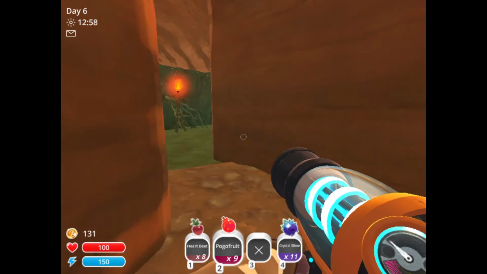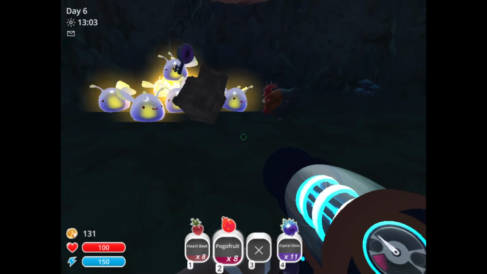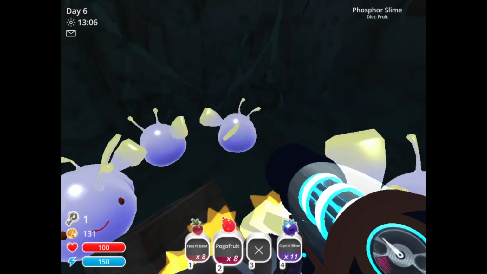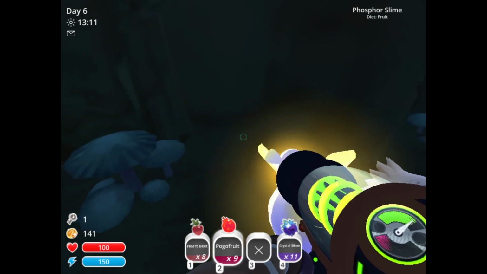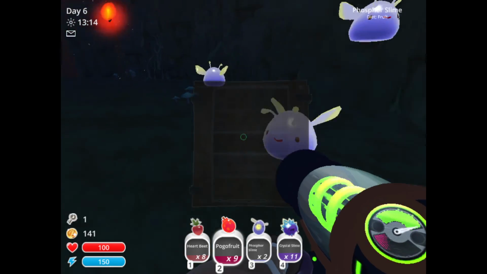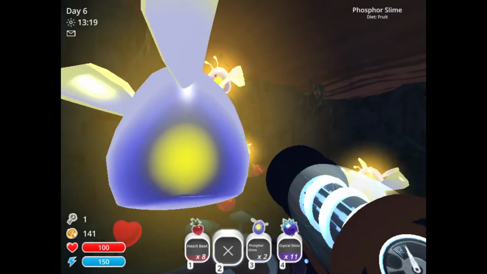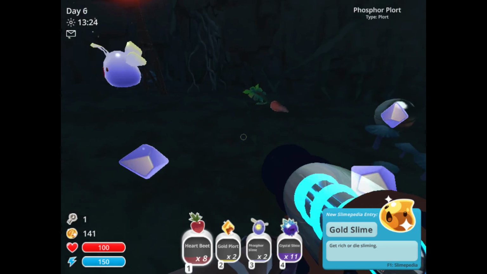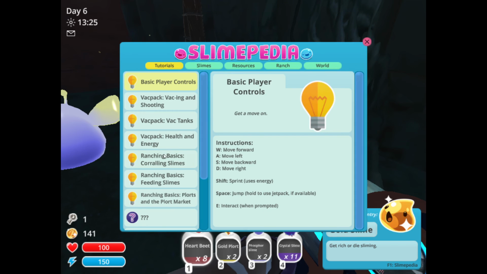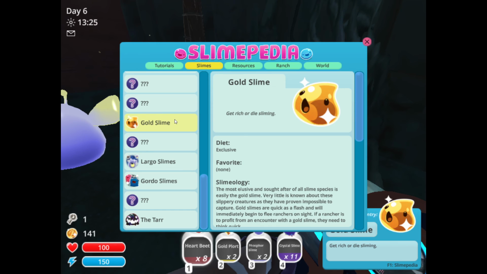I don't remember him taking this much. Maybe it's because, yeah, I need to get that's probably because, the first time I did this series, I went to this guy. Ooh. Ah, yeah, we got the gold card. Yeah, Richard dies slimy. So let's look at him. I don't think I've actually fed one.